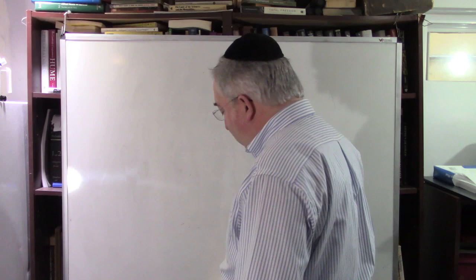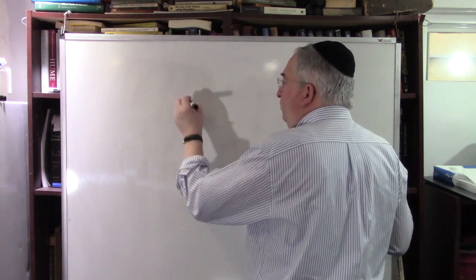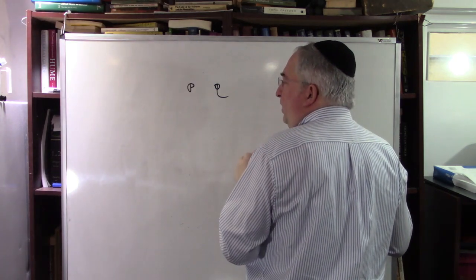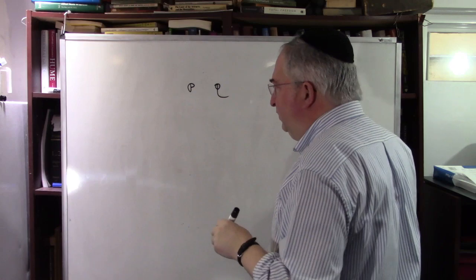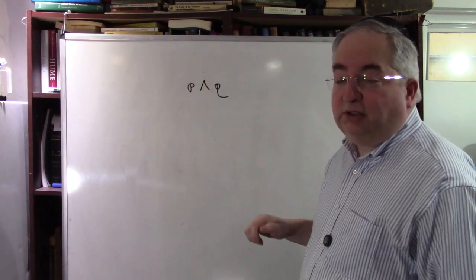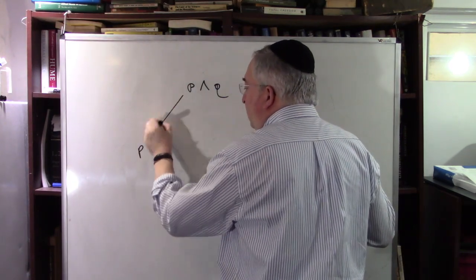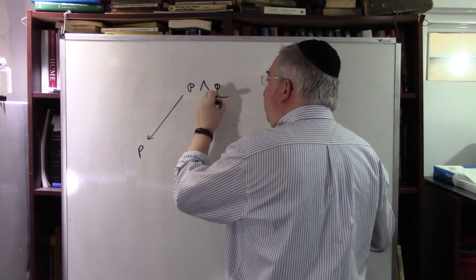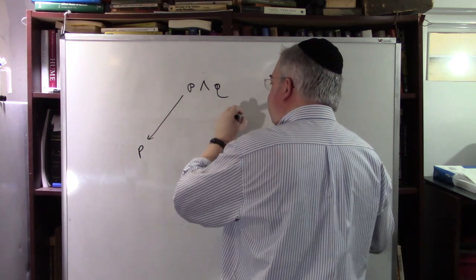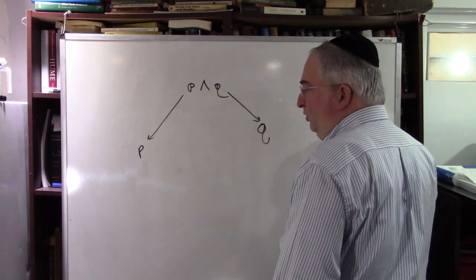So for example, a partial order. In a partial order, you might have an element P and you might have an element Q, and you want the product of it. The product is written P and Q, P meet Q. Let's go through the properties of this. P and Q is less than P. That's what it means to be in a partial order, in terms of categories, in terms of arrows. P and Q is also less than Q.